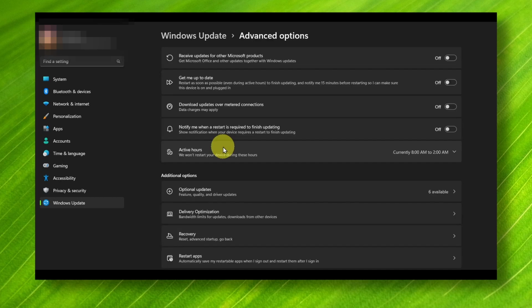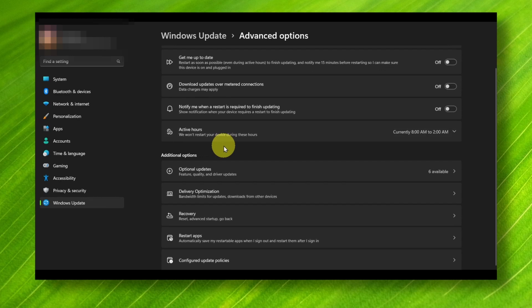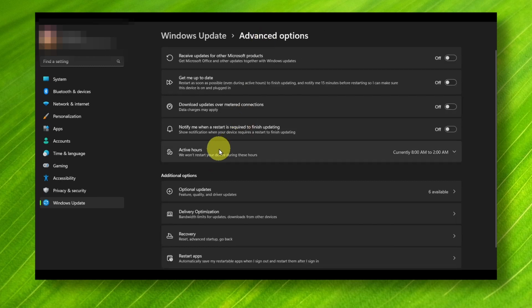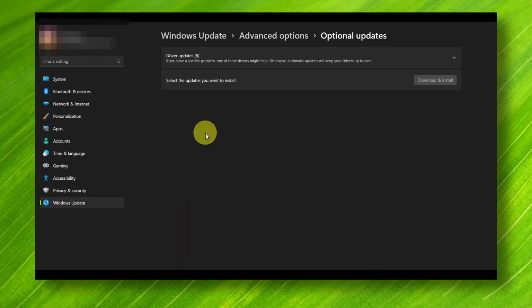When I bought this laptop, I'm using a laptop right now, the sound didn't work properly, and because of the updates, I didn't have the latest updates for audio. All right, so please click here on additional updates.